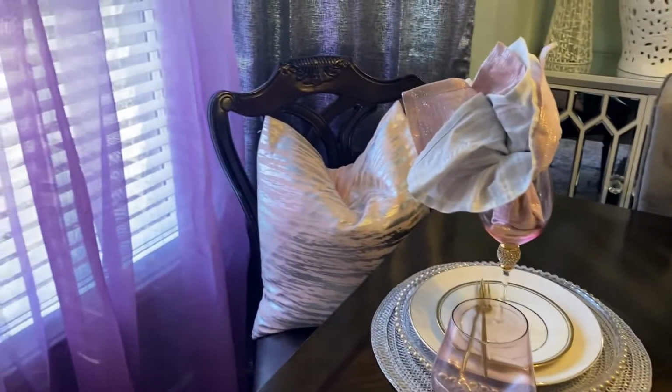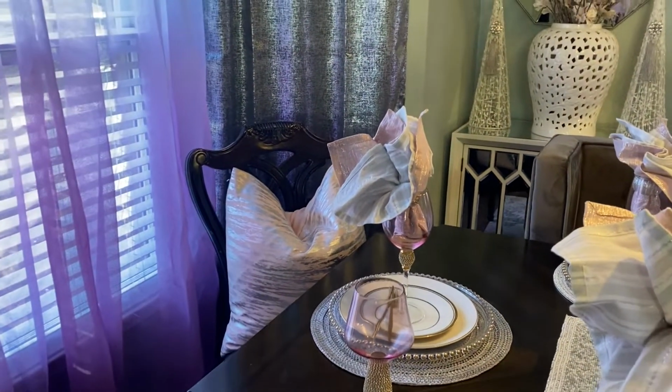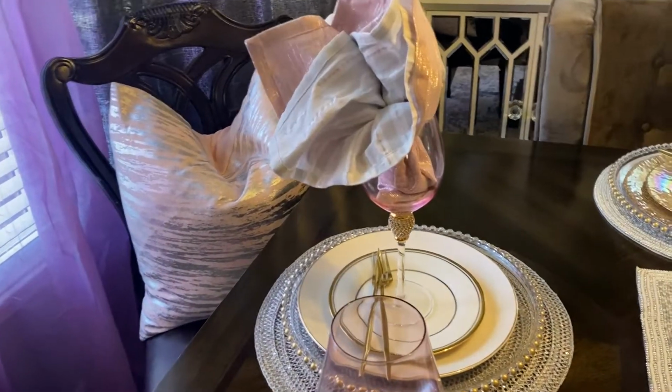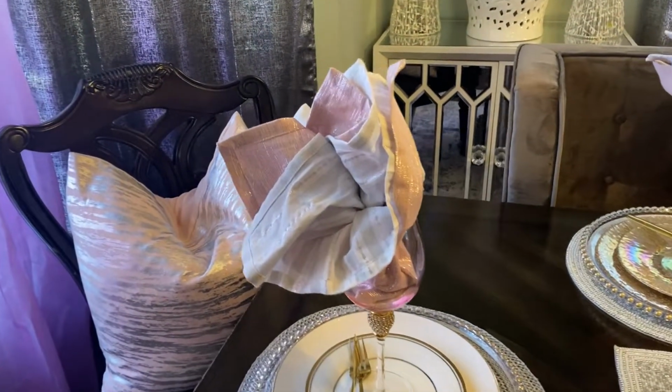So on my end seat, guys, I have two pillars that I picked up from Burlington. You guys know that I always mimic the other side with what I have over here. I'm just gonna show you what I have here, the pieces I have.